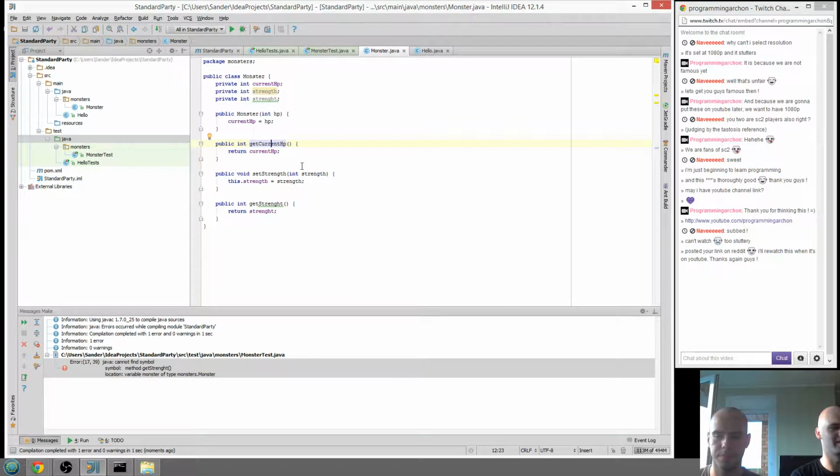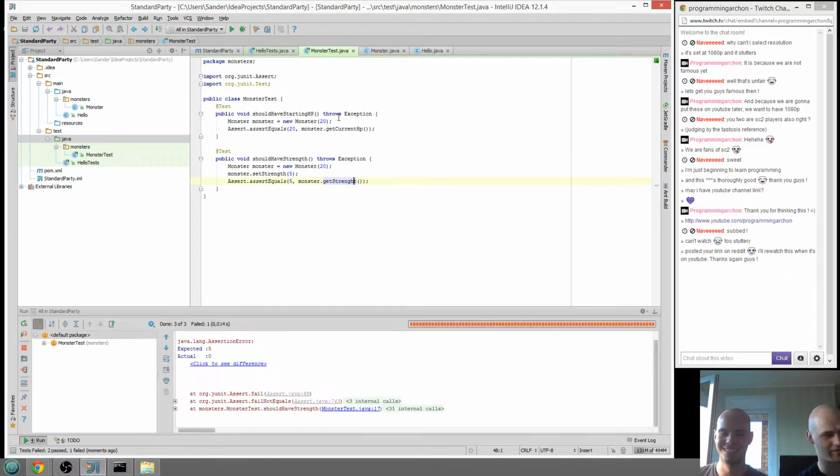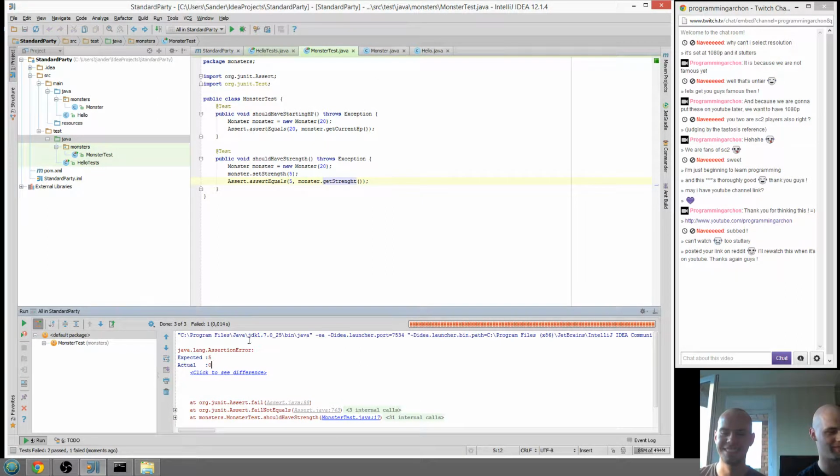I think we made a typo. Now we have a strength and strength. Well, actually, no, this is great. Don't fix it. Put it back. So we tried to fix it. We just made this awesome code, right? And now we try to run all the tests in it. That should totally be 5, right? But oh no, it's 0. Why is that? Okay, so let's go check this out.